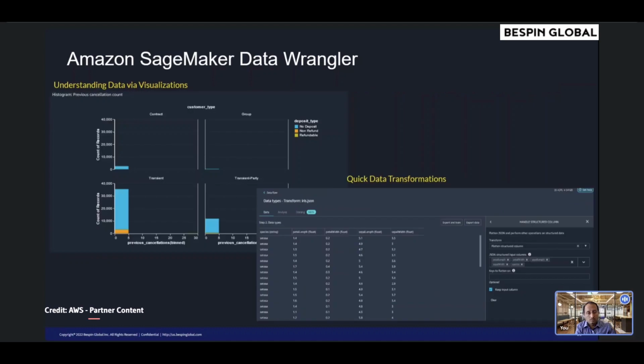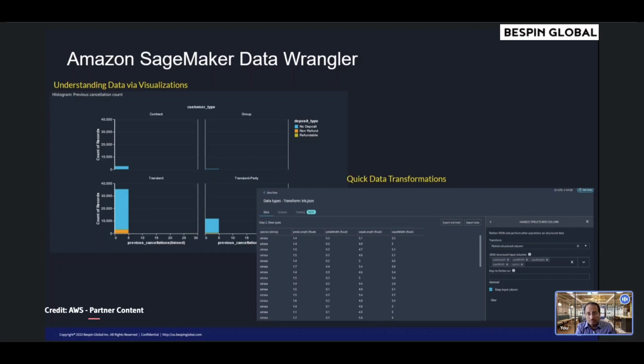You can also see there are 300 built-in common data transformations which enable quick analysis of the data. We can normalize, transform, and also combine different features or data sources without having to write any code. You can convert data types into consistent data formats. With SageMaker Data Wrangler's visualization templates, you can preview and inspect the transformations that are completed and that are required.